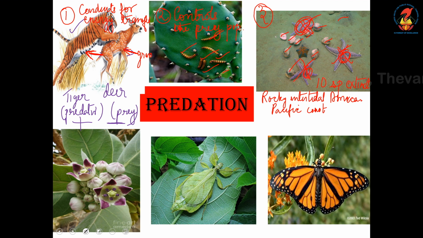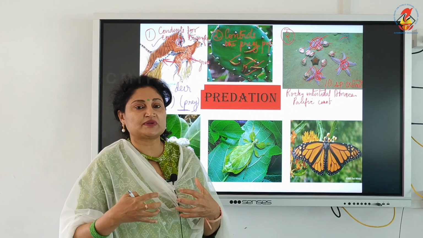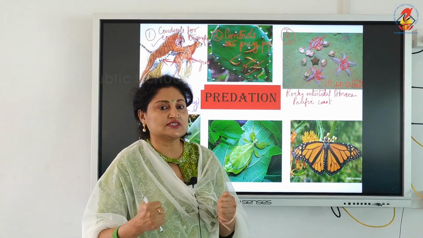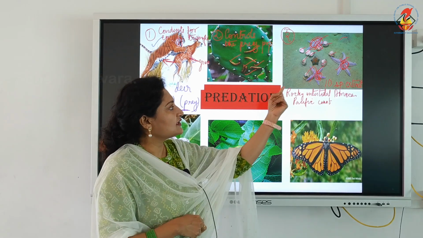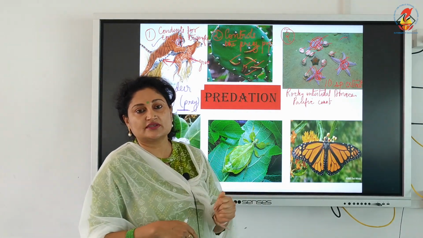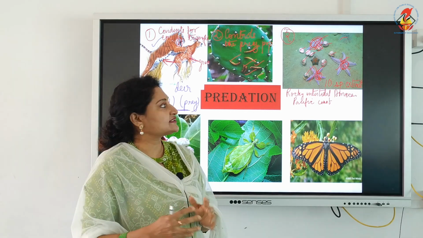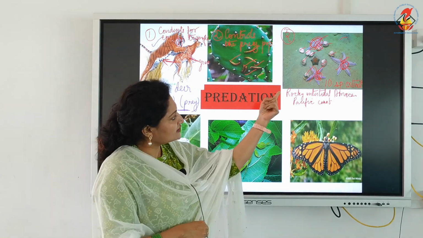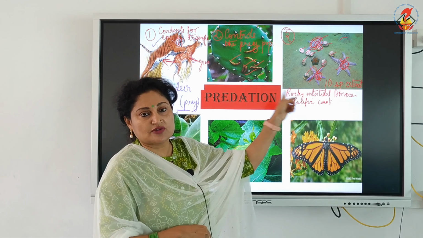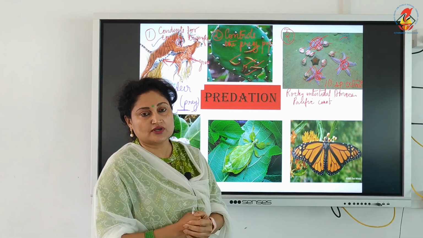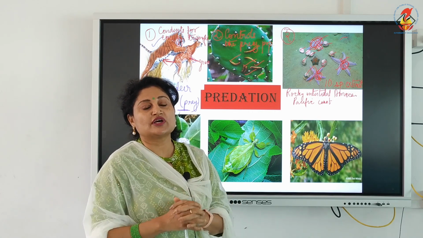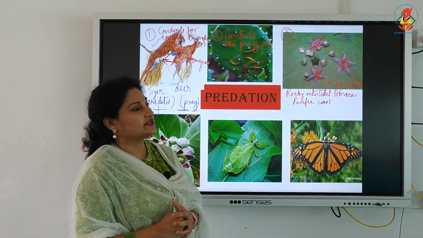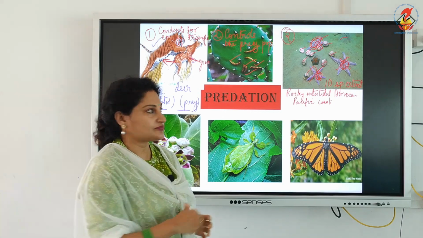What must have been the cause? The reason was that there was intense interspecific competition. Why was this competition between the prey intensified? Because the predator, the starfish, was absent. If the starfish was present, what would have happened? The intensity of the competition would have decreased. So what will be the third role of predation?